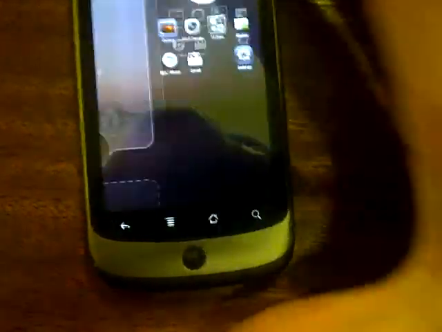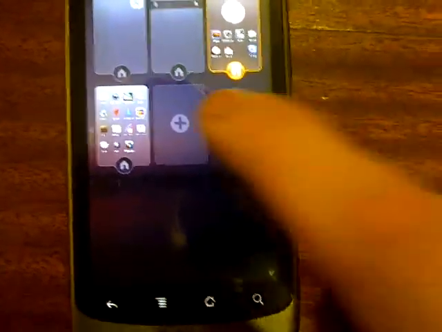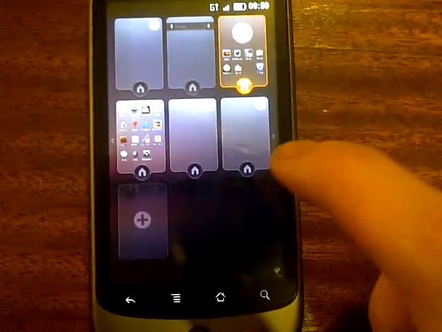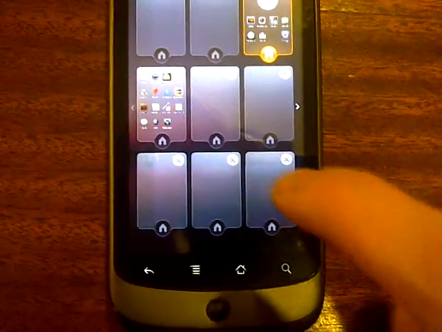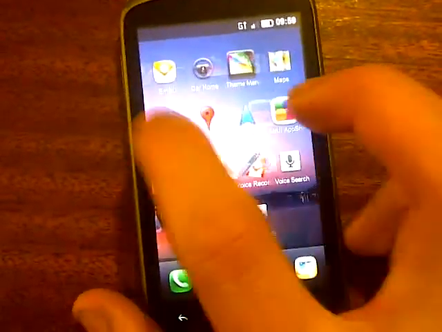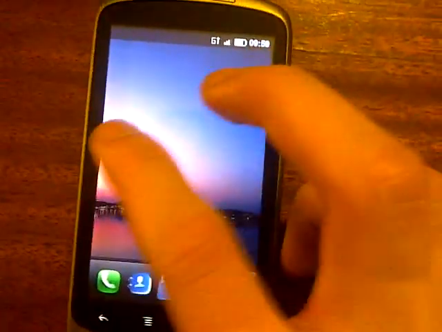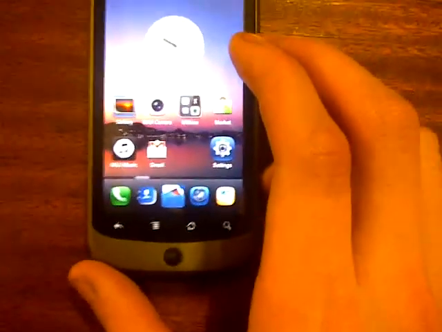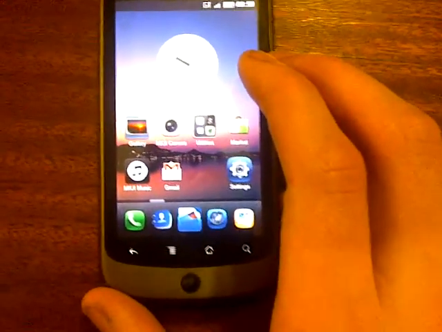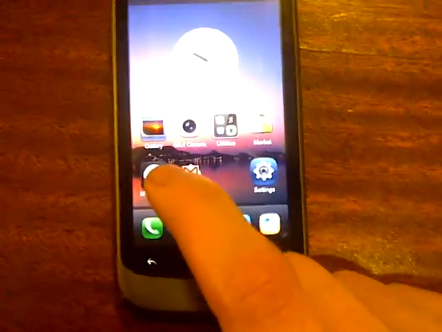Home. There's your quick preview screen. If you want to add another screen, just touch that, and as far as I know, you can go to an unlimited amount of screens here, and you can just carry on and on forever. But I think it'll be a bit of a waste of time, because if you've got apps to SD, you can have as many apps as you want. So you could go on forever, but I wouldn't do that. It'll slow your phone down really bad.